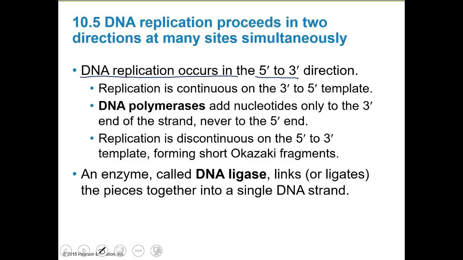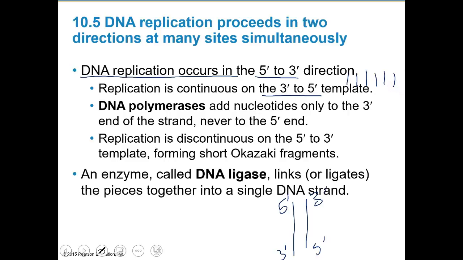So replication is continuous on the 3' to 5' template because they're actually opposite. So one strand actually goes this way, and this would be the 5' end, and this would be the 3'. Well, then this one runs the opposite direction from 5' to 3'. So it's really weird, but basically, on one side, we can run continuously. We'll just add one after another.